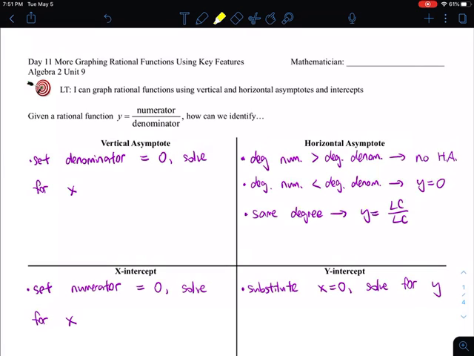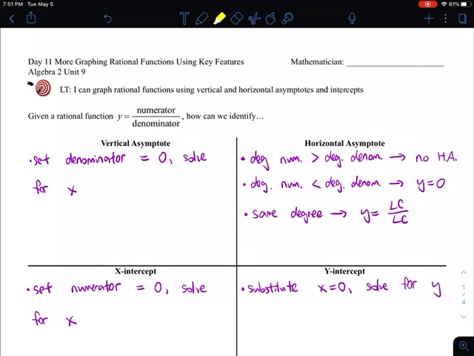But as I mentioned, the goal is not for us to master this 100%, but rather you want to treat this as a preview of what's to come next year. A lot of these ideas will show up again in your next math class if you're taking pre-calculus. So I want to make sure that you are familiar with some of these ideas so that they won't be completely brand new to you next year.